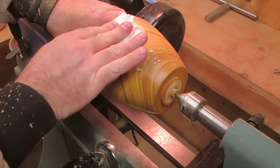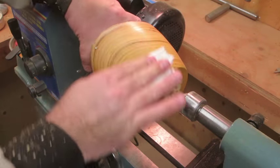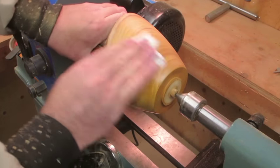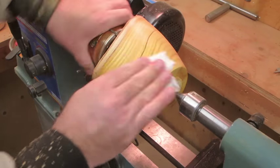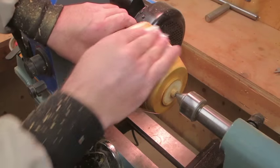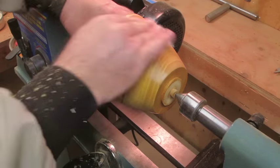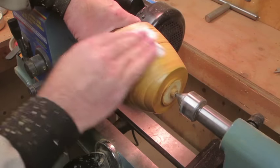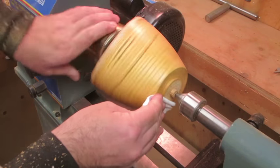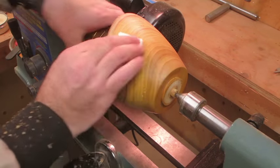Now the inside is getting a different treatment altogether. The inside, which I've not done before, is going to have a blue stain, and I'm really not sure how this is gonna go. I just hope it doesn't leach through to the outside. It might well do, but I'm gonna put it on very carefully. Blue stain and then bar top finish, which is gonna be like a glass finish, hopefully. And it will be waterproof. Essentially, you can put water in this vase when it's done.